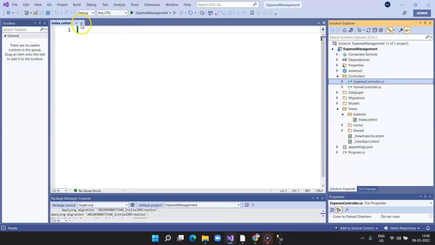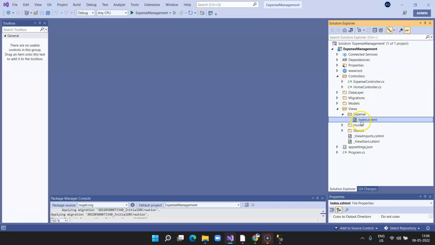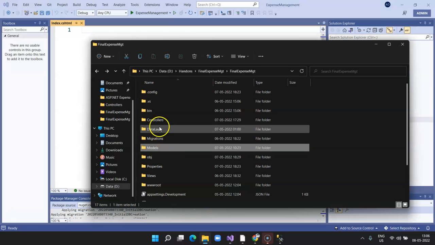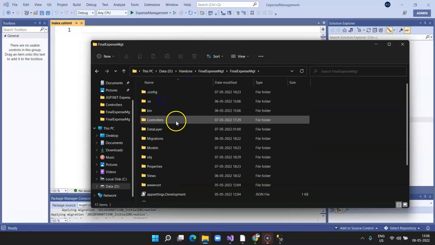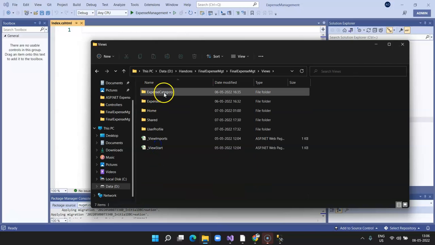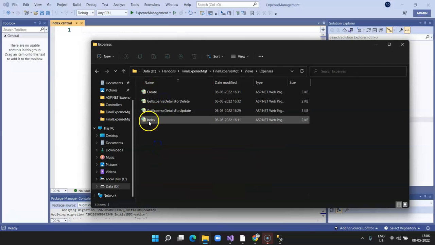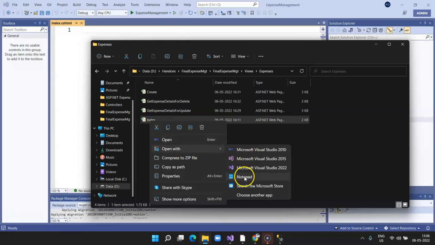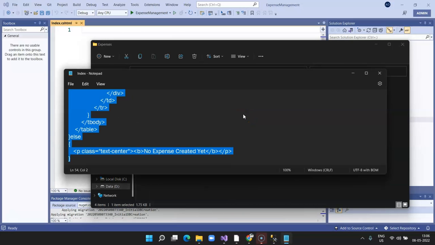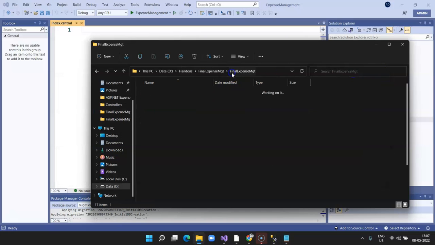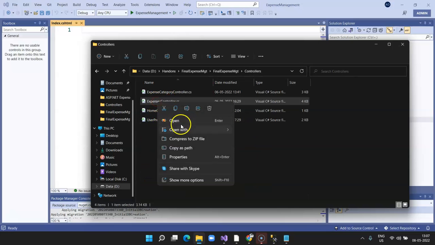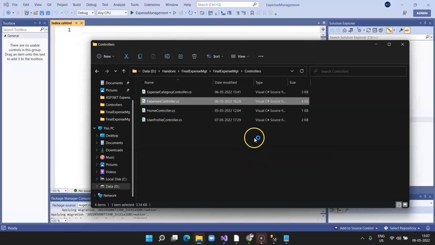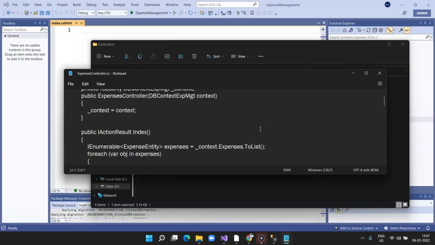So guys, in this video I'm going to copy this Razor page that I've already created for my project so that it saves time, and then I'll explain the code. That's not a problem. I'll just select this Expense and Index, and copy this. And this is a controller, but the controller class I will be walking you through. I will not be copying this code.